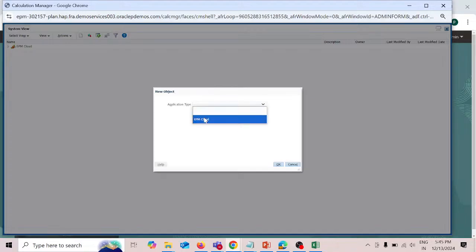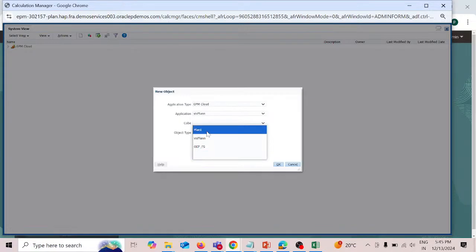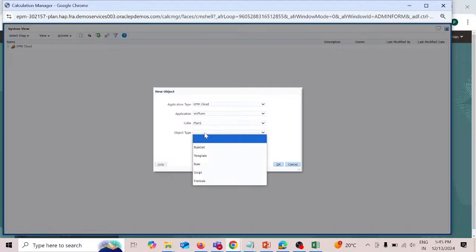Here select your application type and name. Cube is plan 1. Object type is what rule, rule set or template you are making, and provide the name. So I will write it as discount calculation. Okay, discount calc.